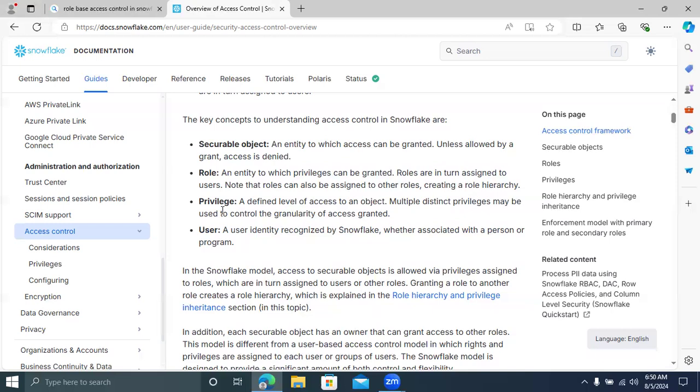What will the user do? First, Snowflake will assign the identity to them: username and password. The user should enter the username and password. Once they enter Snowflake, they can run programs and do some stuff. That is called a user. If you know all these basic key concepts, then we can deep dive into the access control framework. Guys, clear?